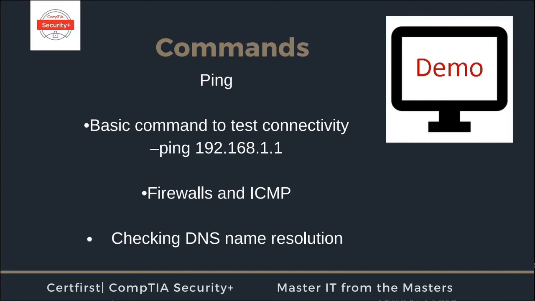Now let's talk about some basic commands. Ping. Ping stands for Packet Information Grover, which is, interestingly enough, the name of the command. So it uses something called ICMP, or Internet Control Message Protocol. So ICMP can be used to enumerate firewalls. It can be used to find out where DNS servers are. Ping is a very useful tool, and it's up to many organizations to decide whether they want to block it or if they want to allow it.